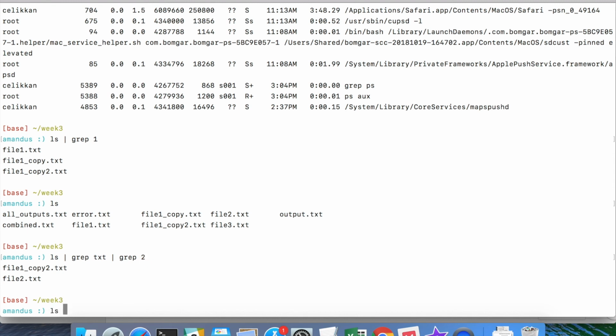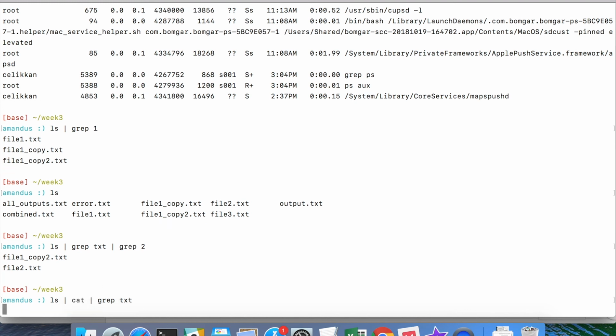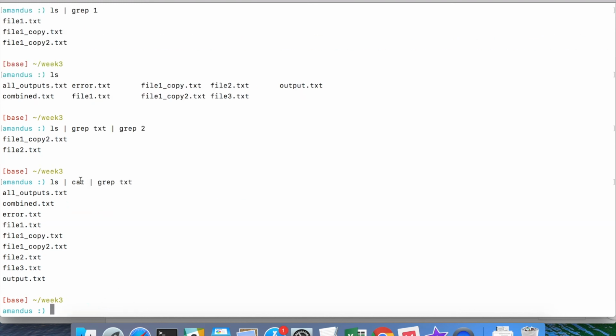Or for example, I can ls and then I can cat and I can grep for txt. So cat basically takes something from its standard input and writes it to its standard output. So here it doesn't have a special purpose, but it could have been used in other cases.